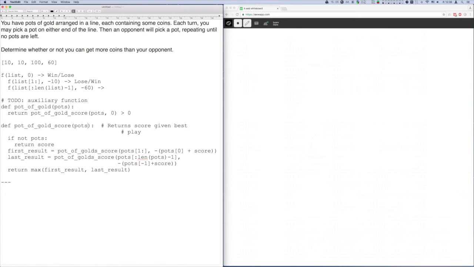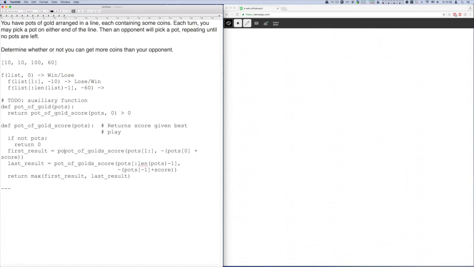So if we just say pots, and we say if not pots, return 0 now. And the first result is basically whatever I would get for pots 0 plus, or minus, because it's basically whatever the opponent is going to get for the rest. Pot of gold score for the rest.